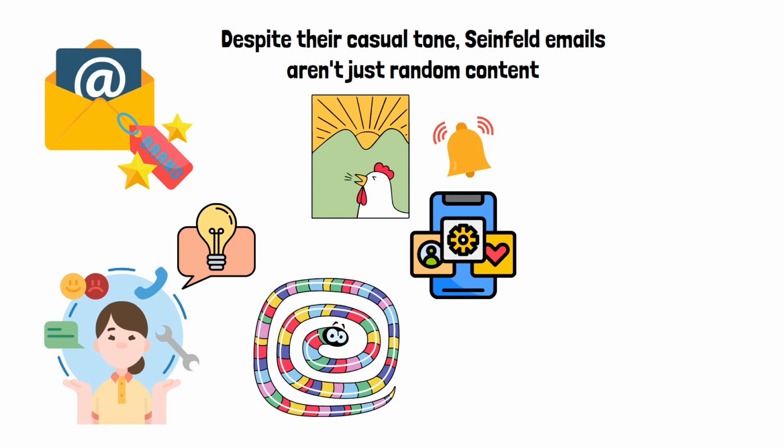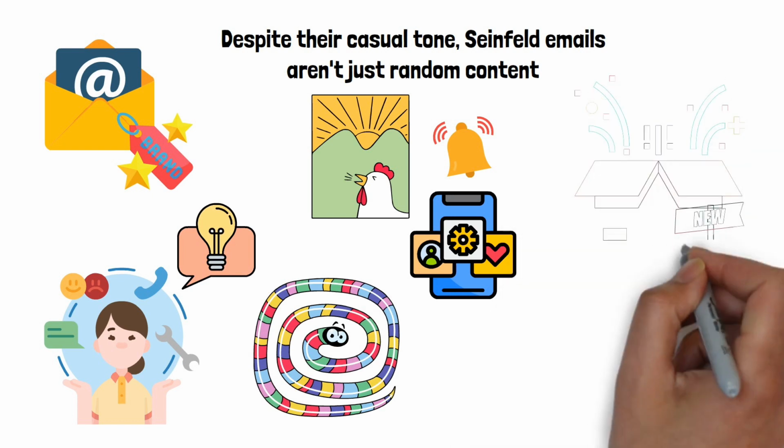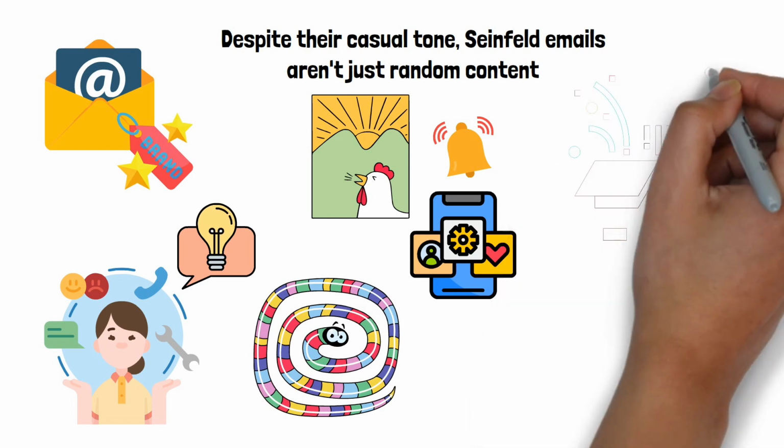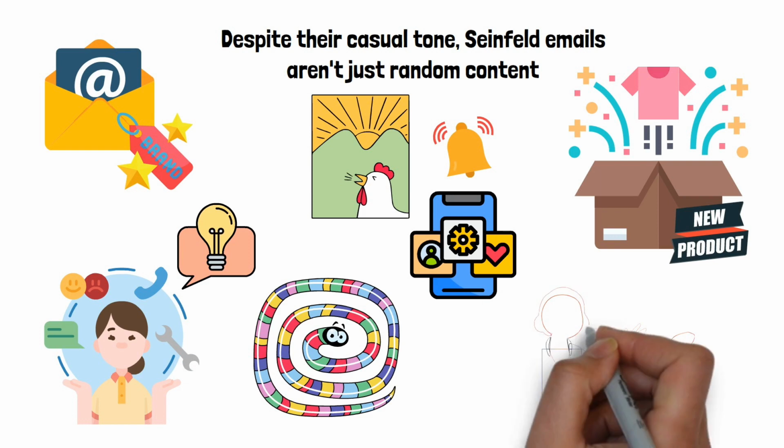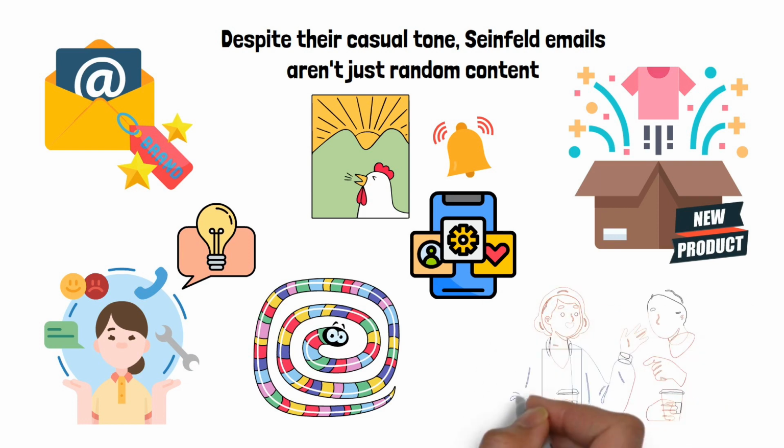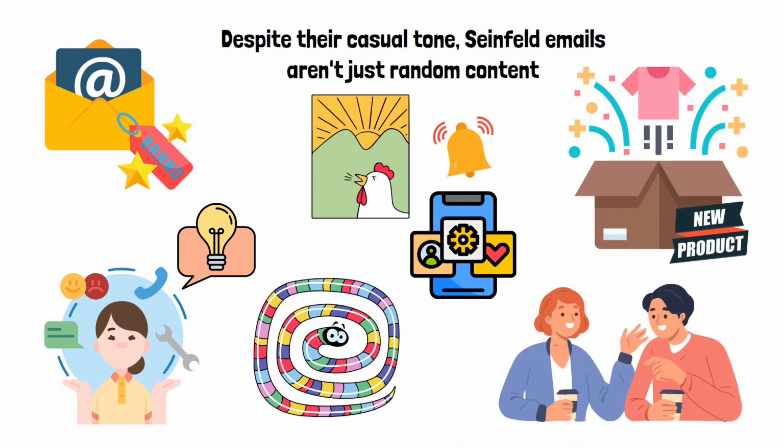Instead, you're playing the long game. You're keeping your subscribers warmed up, so when you do have a product launch or a sales pitch, they're more receptive because they feel like they know and trust you. With the Seinfeld emails, you're aiming to be the friend who drops by with an interesting story, not the salesperson who knocks on the door with a brochure.